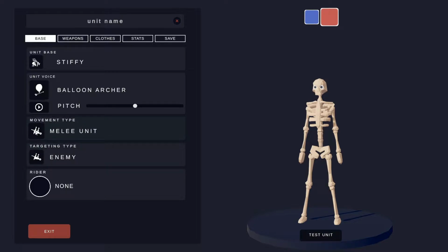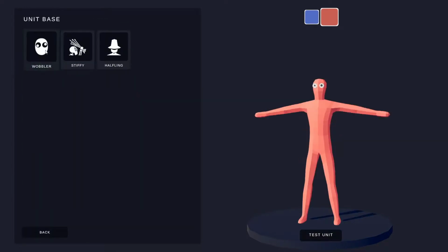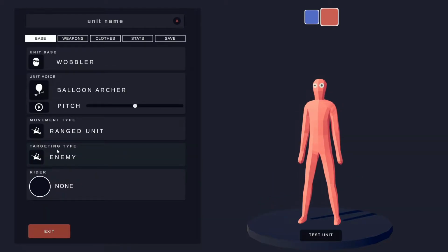You can change it to a range type, so I believe that's saying they'll stay away from the action, they won't dive straight in like most of the other characters. And you can get them to target different people, which is quite cool, because you can get them to target your own team, which can set up for quite odd battles and quite odd scenarios, I think.